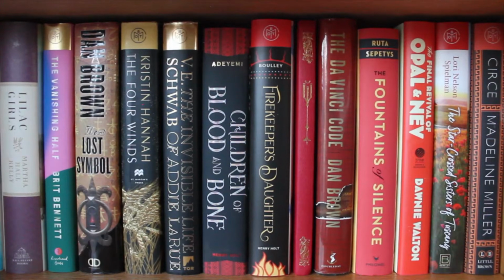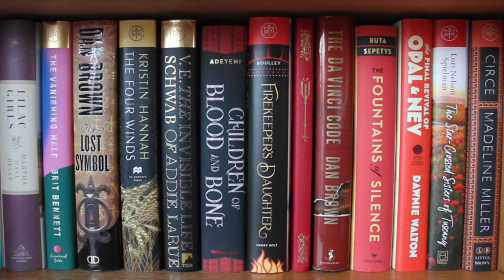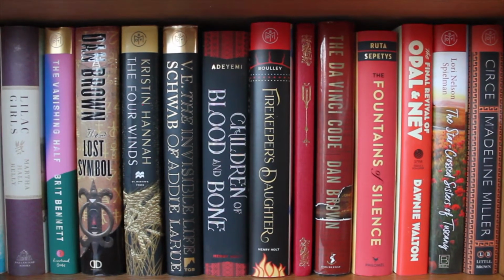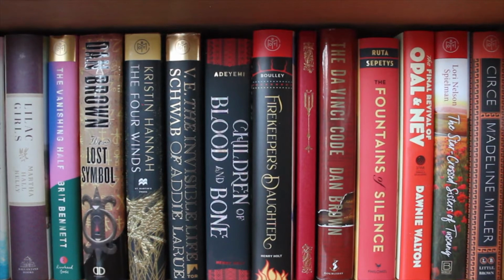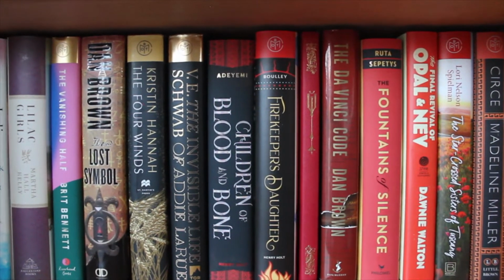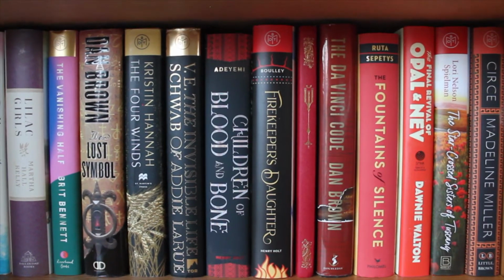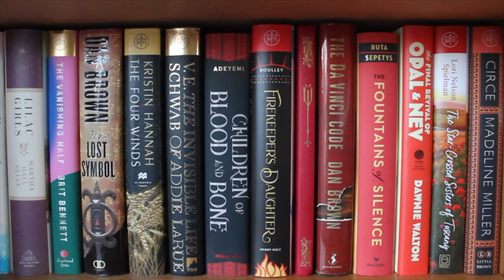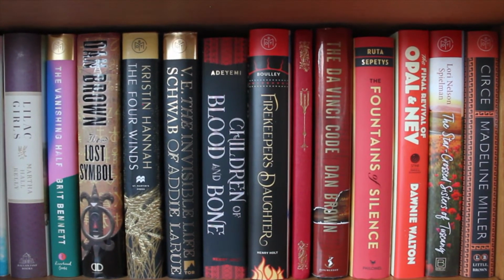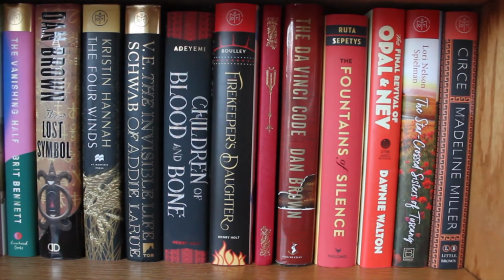This one has huge hype all over the internet. I thought it was really good. Not my favorite book ever written by any means, but definitely really good. A long, slow, like sweeping story. I mean, it's a journey. It takes hundreds of years. So that's definitely different for me, if you know my taste, which is fast-paced everything, but still really, really good.